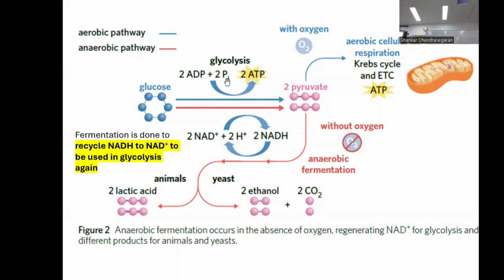Once that occurs, you have the 2 pyruvate. It has a choice of whether it's going to do aerobic or anaerobic. If there's oxygen, aerobic will occur. If there is no oxygen, anaerobic fermentation will occur. And that process requires the reactants, which are pyruvate and NADH, to break it down into either lactic acid or ethanol, depending on the type of cell that is doing the fermentation. If it's an animal cell, it will make lactic acid. If it's a plant cell or a yeast cell, it will make ethanol. Okay, anyone confused about this step?